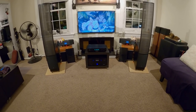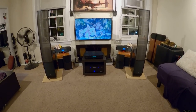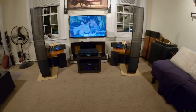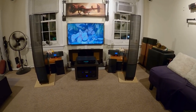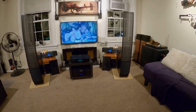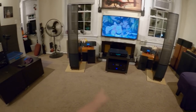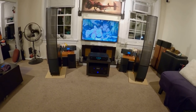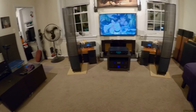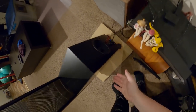Again, it's all about placement, but once you get that placement done, these are some of the best speakers you can own. It's not that hard to imagine. Look at them. You have to put up with the shipping, the risk of shipping them, the weight. I don't know how much they weigh. It's a lot. That back cover should not weigh like 4 pounds. That's unnecessary, Martin Logan, but I'm glad you did it. The box is just a matte black box.